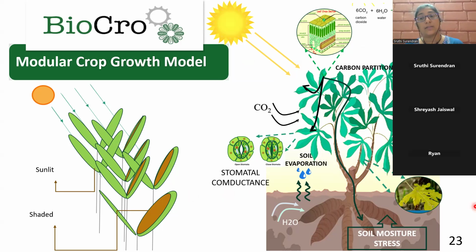So based on that, how is the photosynthetic rate going to change? How is the stomatal conductance going to change? How is the transpiration rate going to change? All of this can be done for the entire canopy based on the light interception capability of this BioCro model. So we first estimate it at the leaf level, and then we extend those leaf level estimations to the entire canopy, based on how much light is available to each leaf, or to all leaves that are sunlit, or all leaves which are under shaded conditions for the plant.